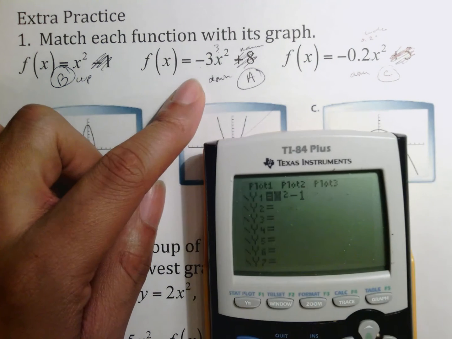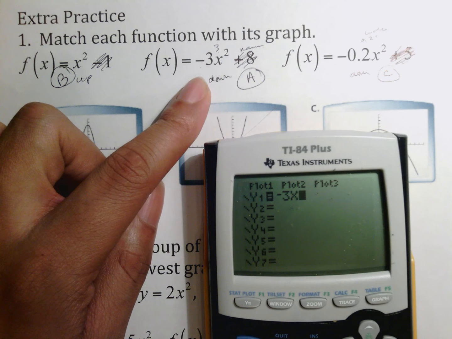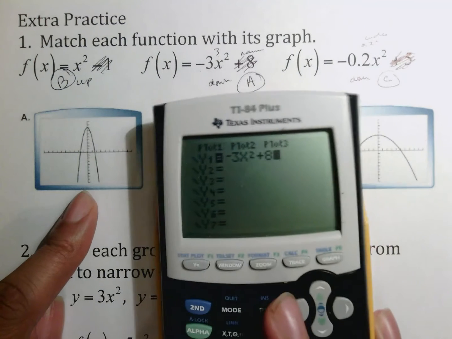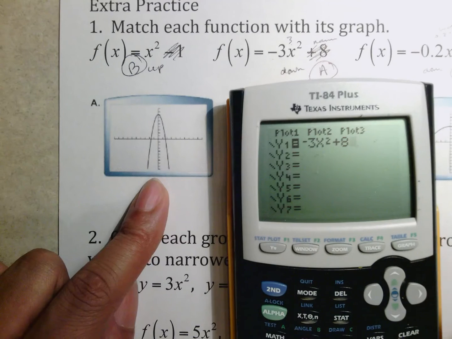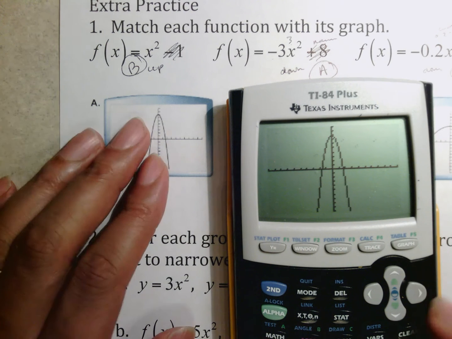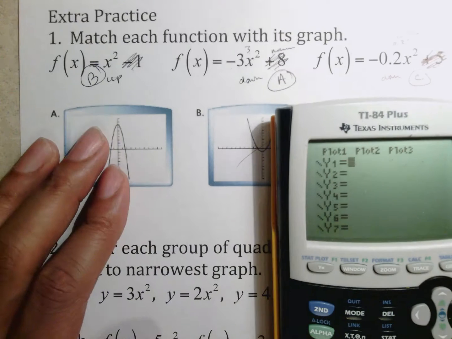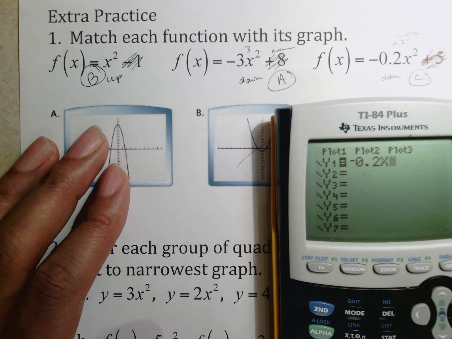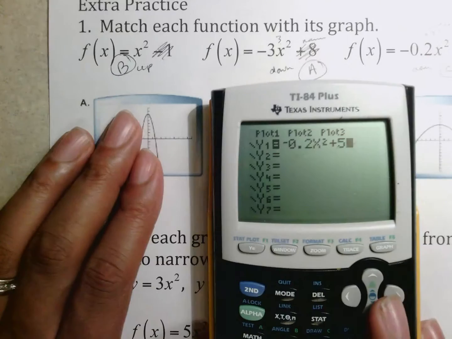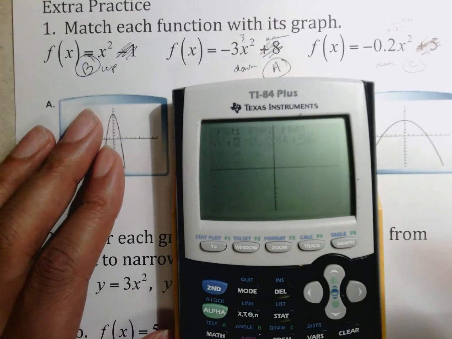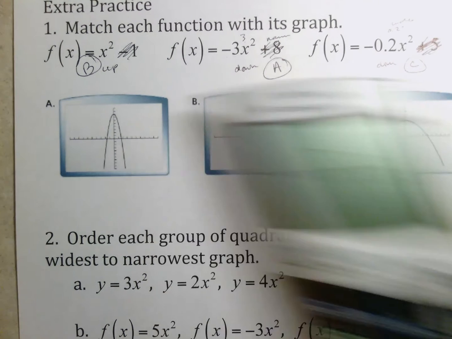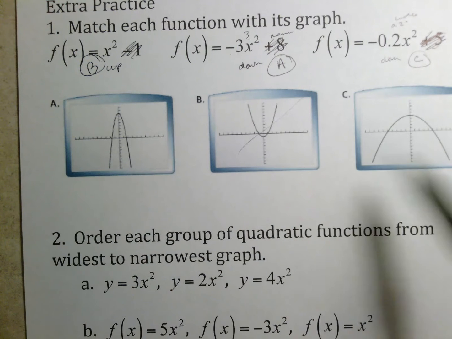The second one, going back to your y equals, clearing that out, negative 3x squared plus 8. Again, I said that this was A. Let's see if these two things look to be about the same. And if you look, that is about the same, which means that the last one should be true also, in which it was negative 0.2 x squared plus 5, I believe is what it said in the beginning. And let's see if it looks just like the one right next to it. And as you can see, the pictures are pretty similar. So we did make a good pick just by using common sense without having to go through the graphing part.